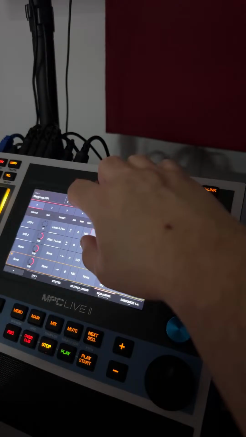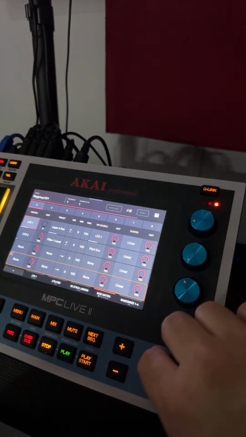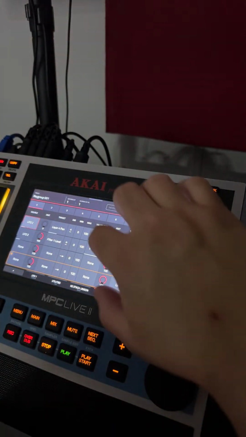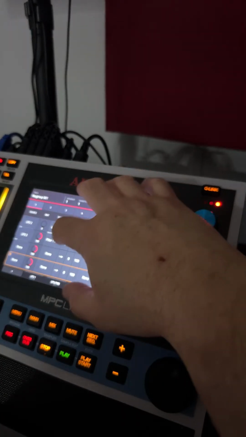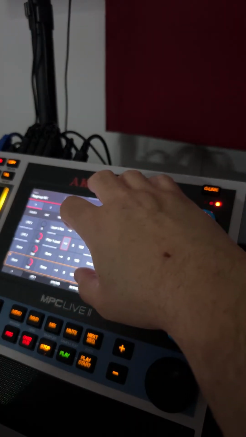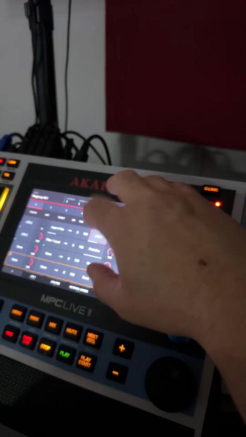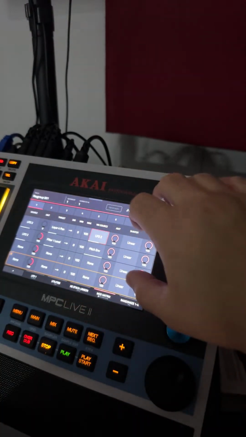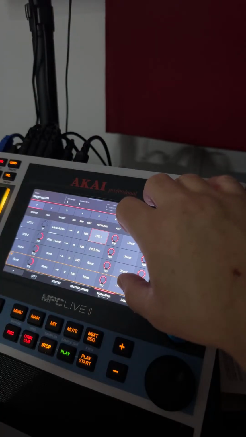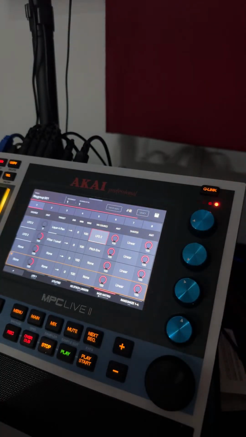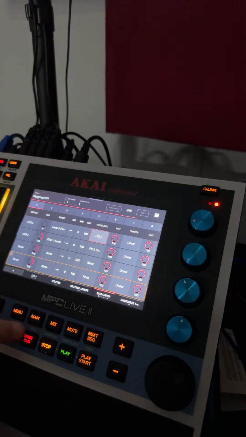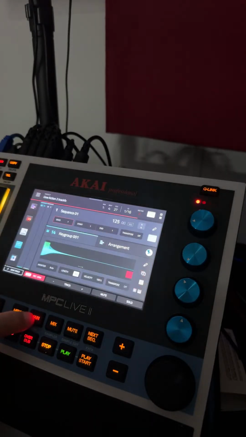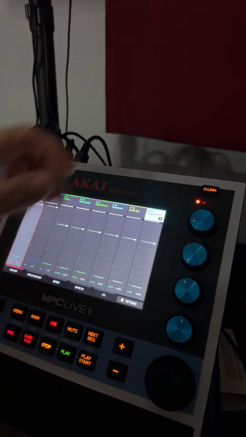Let's see it again. Anyways, what I'm trying to say is that I can make anything into basically a synthesizer, which makes it very interesting.